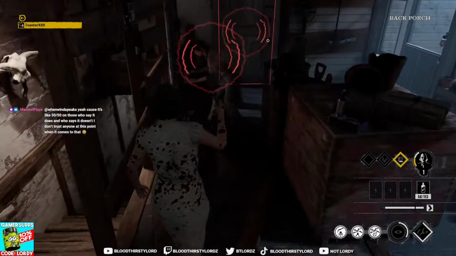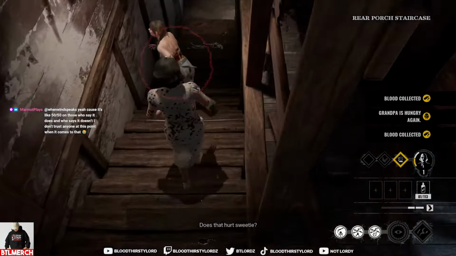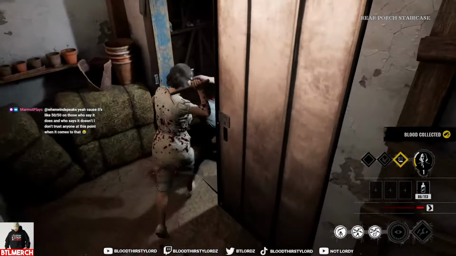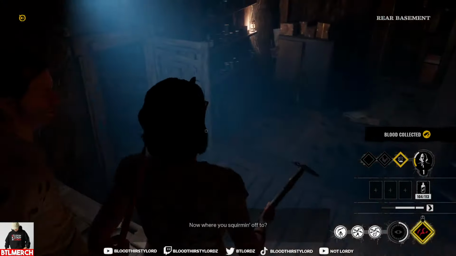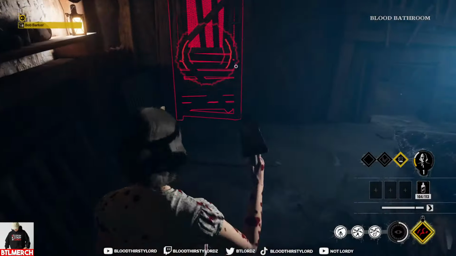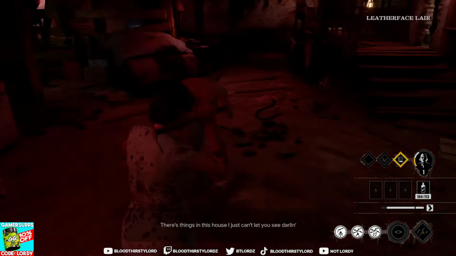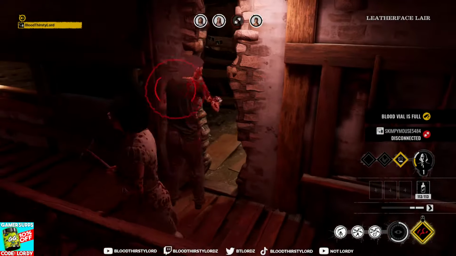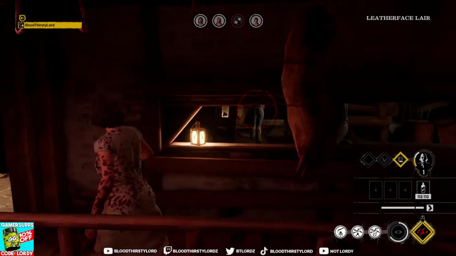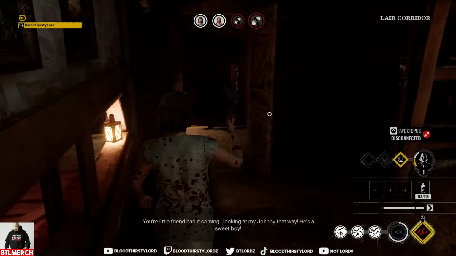I'm pinging. She got the pressure valve for no reason. She's so low, that Julie's low. Chase the Julie too. Who just ran by you? Oh, that's good. There's things in this house. Get her. She's so low. Chase her. Go through the frames. Yeah. She's dead. Nice. Oh my god, this is insane.